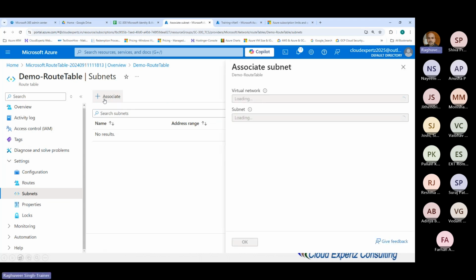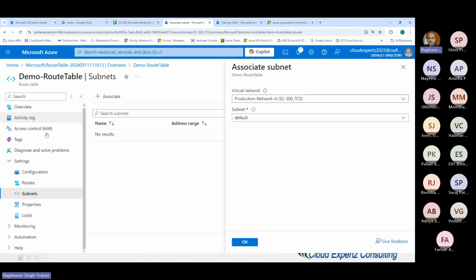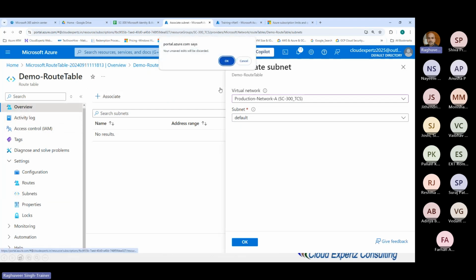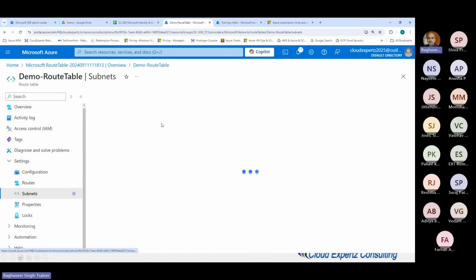So what I will do, I will create a route table and associate that route table to the database subnet. Since I've created this route table in US and my database subnet is part of a network which is in South India, that's the reason you don't see that database subnet, but just understand the concept.